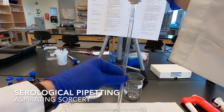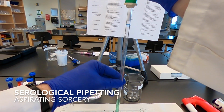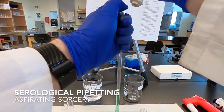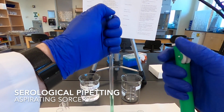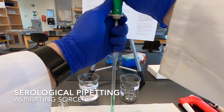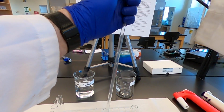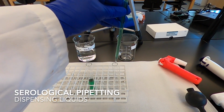Lastly, I just want to talk about if your pipette is too large for your pipette pump, you can suck up as much as you can in it and then take off the pump and very quickly tap the top of it. It'll stop the liquid from flowing out. Then you just reset your pump, and as quick as you can, stick it back on there, and you can suck up more. Then when you go to dispense it, you'll probably want to just remove the lid because there'll be a lot in there. So once you have your liquid in here, we're going to move the pipette to the transfer container.